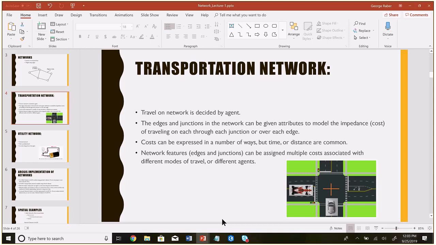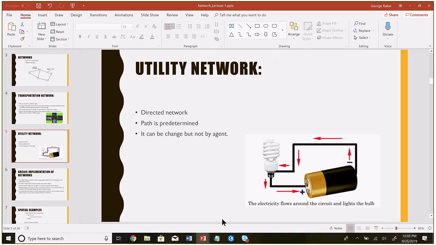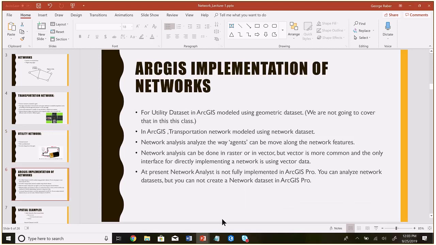But I don't know that there's a real connection between whether it could be changed or not. Both of these can be changed, right? And they're both modeled in similar ways in that they all contain edges and junctions, okay? But one is more about either predicting where things are going to go or being able to ask, how do I get there? It's actually more similar to what we talked about last week with capability suitability analysis. So we can either use it to model where people might go or entities.